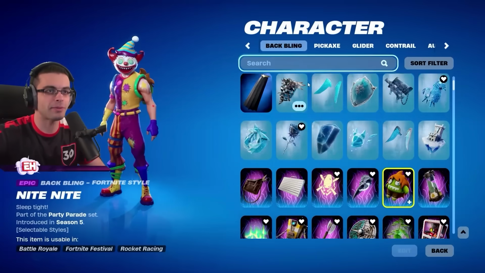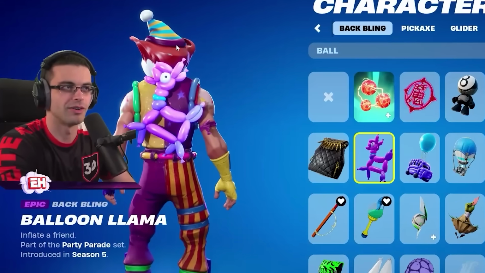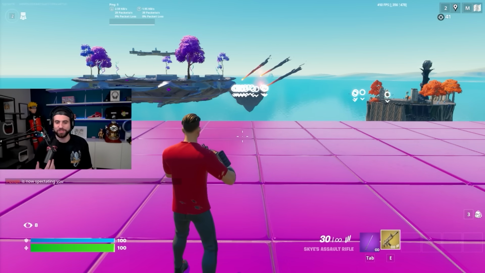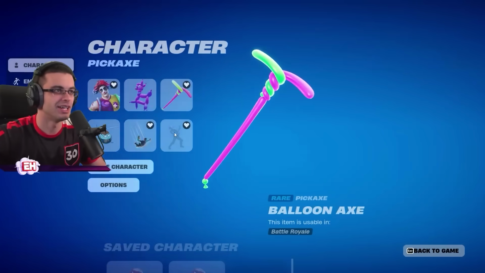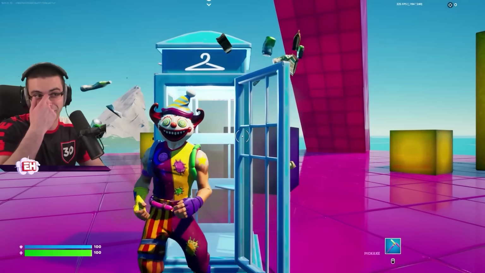Okay. What do I do for a back bling? Balloon. Same set. He won't know. Don't tell him. 30 more seconds for the jesters. 30 more seconds. Big X. Oh no. And then, am I doing the mime? Mime? Yeah. All right. Any kind of spray? What do you guys think?